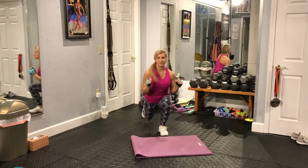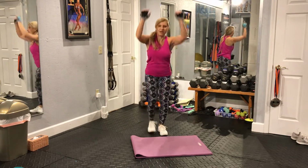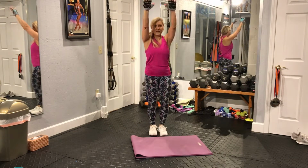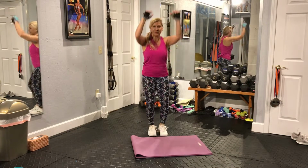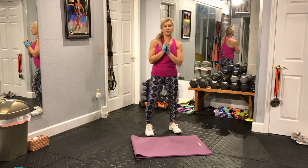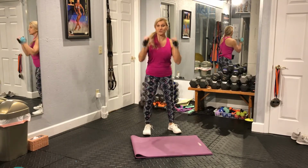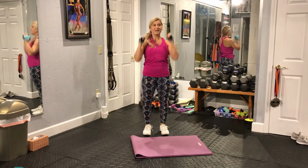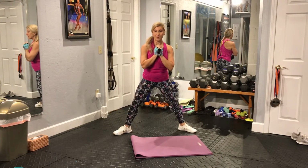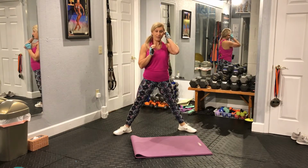So excited for this workout. I love these workouts that have very little equipment and they just get you going. Okay. All right, so what are we doing? We have 4 exercises. The first one is a push press. The second one is a plie squat, 1.5, down, halfway up, down, all the way up.